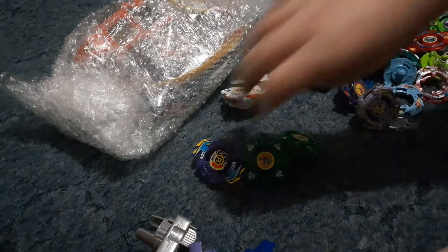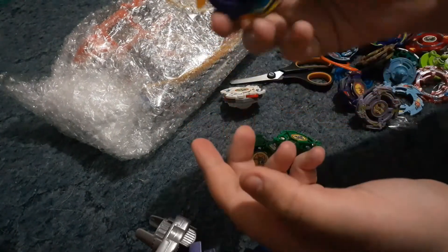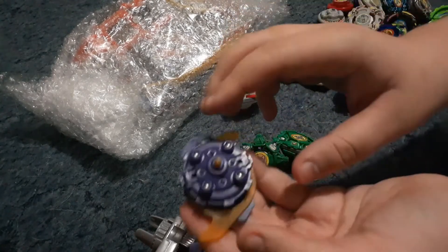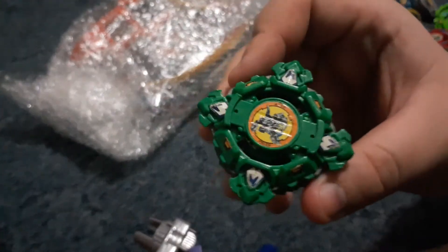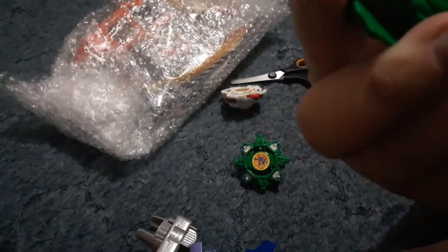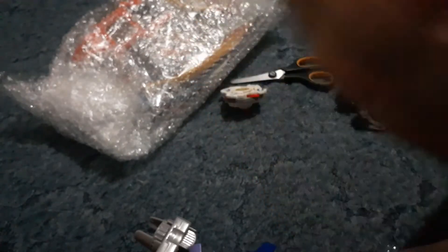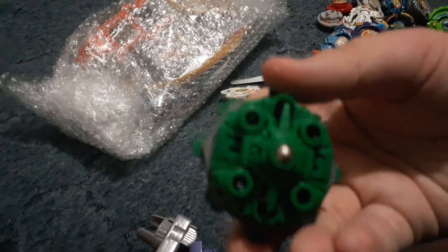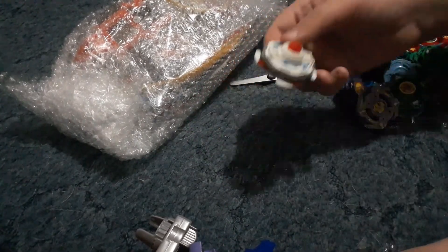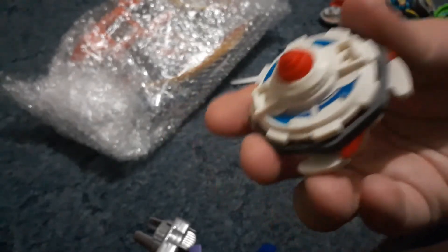This is really weird — we have a Drigger F with a Dronzer on it, going through all the main protagonist bases with a Dragoon F base with special metallic stickers. I'm gonna make a Drigger F quick — not sure if this is the right weight disc but I'm gonna do it anyway. Too stubborn, I'll deal with it later. For some reason we have a Gairyugoon without the weight disc but everything else. We have a Drusil S — just a beaut, look at that thing. It's got a worn-out ball but everything's still there. We got Drusil F — more shiny ball but the balls aren't in there. I'm gonna have to buy them I guess. And then we have Dragoon F.